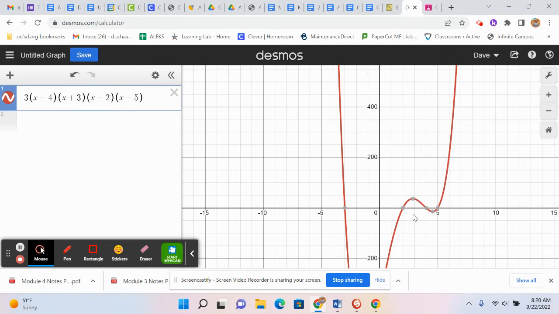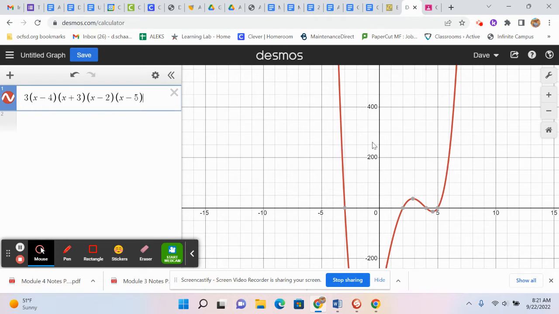If you didn't understand how I answered part A, see how easy that is to see in Desmos and think about part A again. Pause the video, think about part A now, looking at this graph. Okay, but we are asked in part B, which statement is correct about the maxima and minima of the graph of function f of x? Okay, so we're looking at global max, global min, local max, local min.